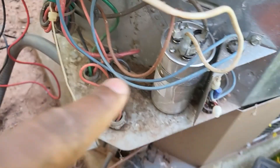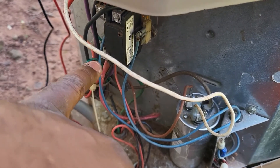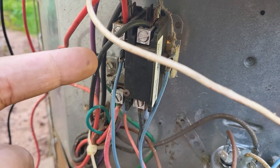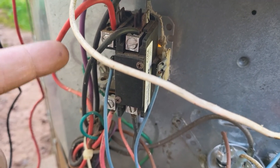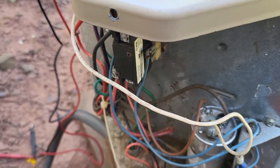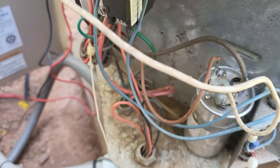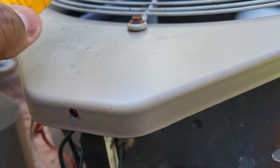The reason I'm making this video is I want to show you guys something with this contactor. The contactor is nothing more than a switch — you have constant power on one side and the wires going to the condenser on the other side. That contactor is not going to send power from one side to the other unless the coil gets energized, and that coil gets energized on the call for cooling. Whenever you want AC the unit turns on, and when you don't want AC the coil de-energizes and the unit turns off.